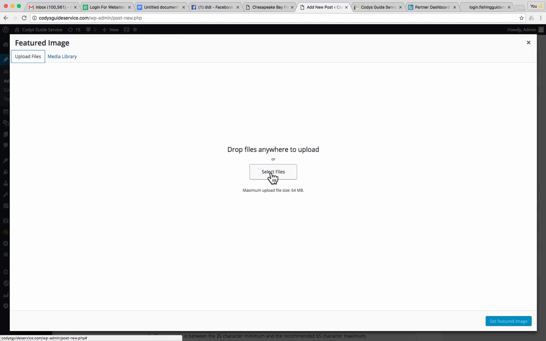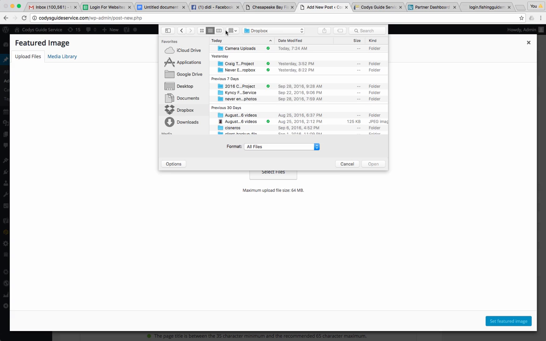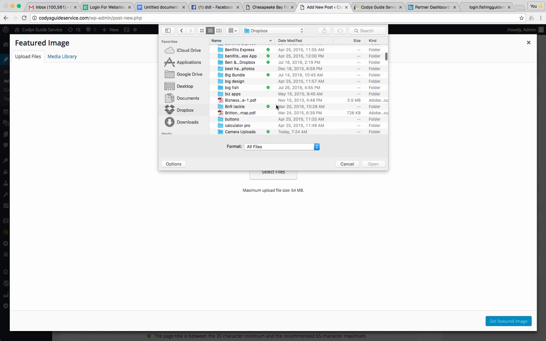So I'm going to select Files here, and then it'll bring up a directory of the computer. And so in this case, I'm going to go to Dropbox, and it brings up my Dropbox file. And I'm just going to do a list this way. And I'm using an Apple. This works the same way as a Windows machine does, and I'm going to sort it by name. And here then is all the files that I have.